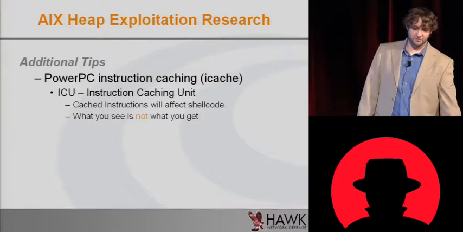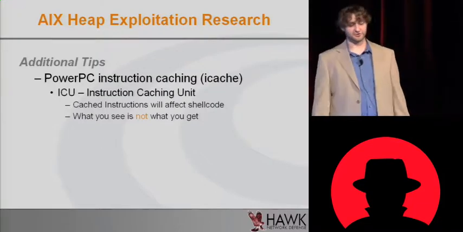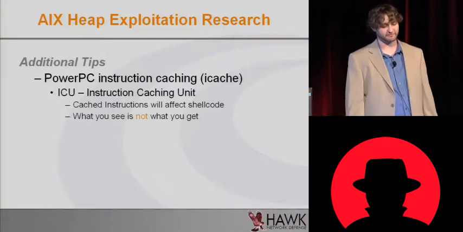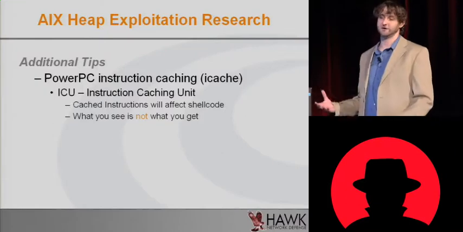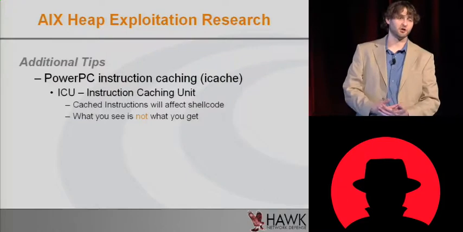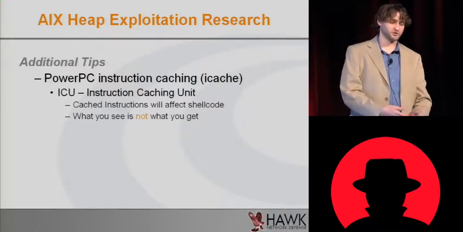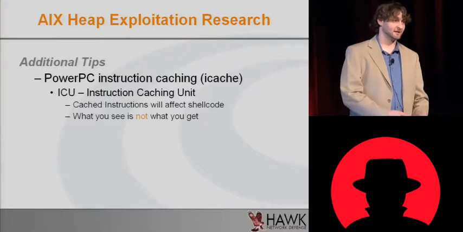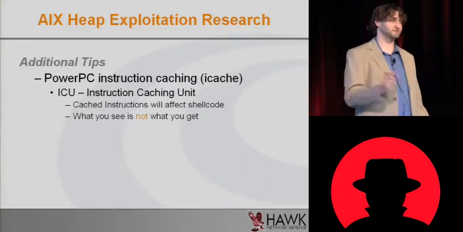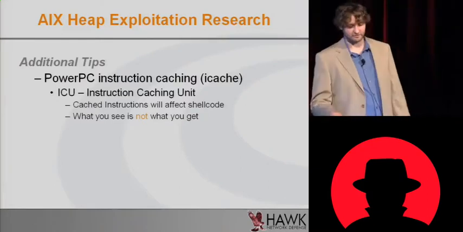So like I said, the instruction caching is what's affected. If we're caching instructions, then our shell code is going to pretty much flop because, once again, we expected something to be here. So if we're calling a function and we need certain registers to have certain values, when we do the branch and they don't exist, then it's not going to run as expected, or it's going to be a previous value that you don't really control, and it's not going to work out for anyone.